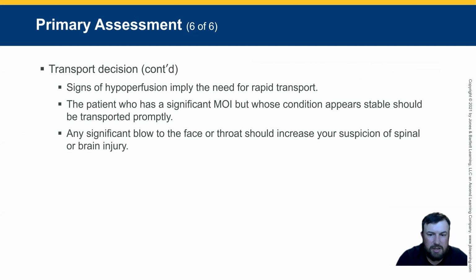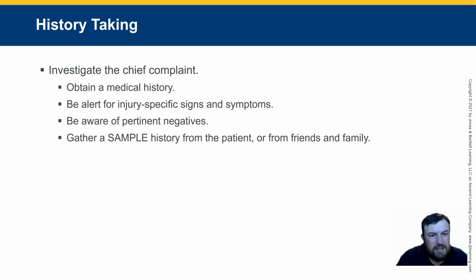Study the car, study the patient. It might not be a car, it could be a fall. Study the height. What type of surface did they land on? That's the kind of stuff we've got to look for. Any significant blow to the face or throat should increase your suspicion of spinal injury or brain injury. Once again, common sense.